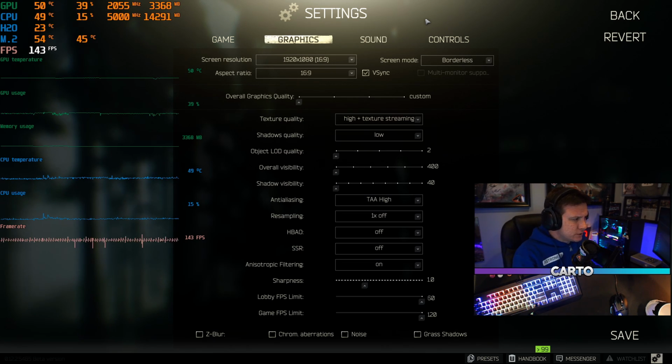So those are the things you want to do outside of Tarkov. Again, get rid of full screen windowed stuff, disable your preview if you're rolling single PC streaming, set the highest available refresh rate, VSync off in the NVIDIA control panel, prefer maximum performance in the NVIDIA control panel, prefer high power, max power, whatever it is, in Windows power options, and then in game VSync is turned on and your screen mode is borderless or full screen.